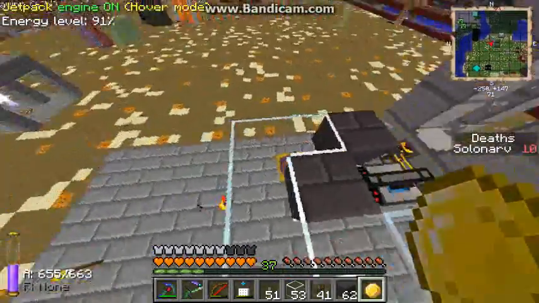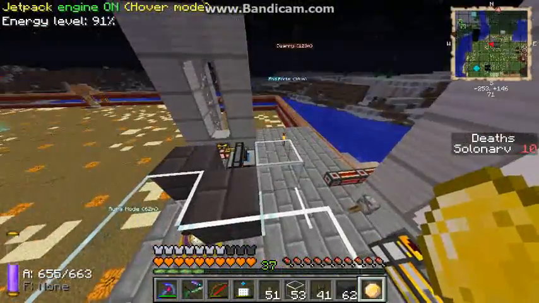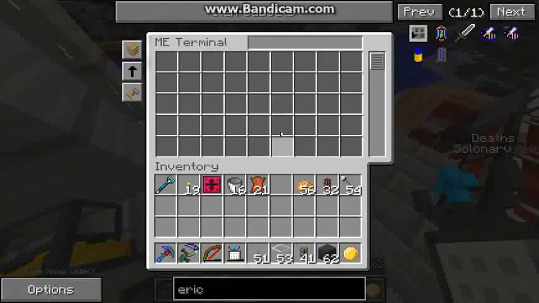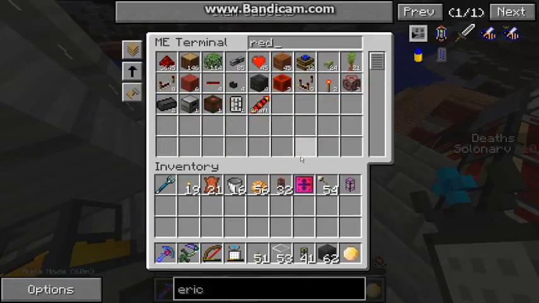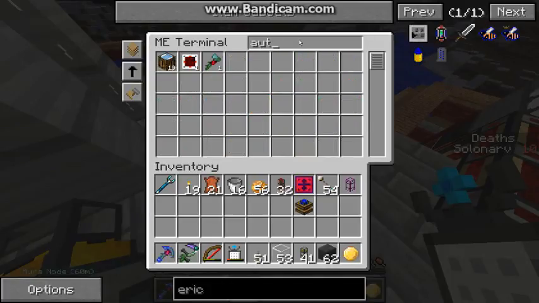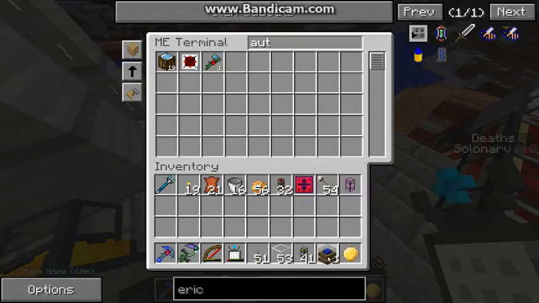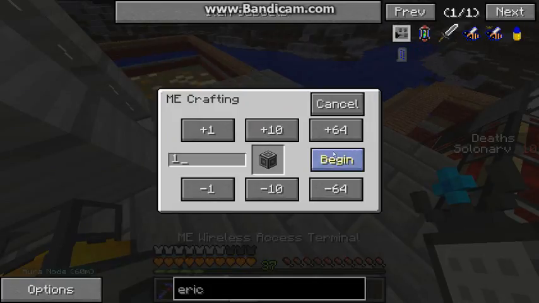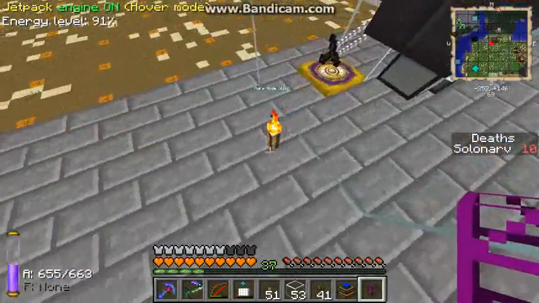Cool. Now what do we need? We need something to grab the stuff. What could we use? Oh, obsidian pipe. Might not be a bad idea. Obsidian pipe and redstone engine. Or do I have... Whatever. That's okay. I do have levers and obsidian pipe and... Do I want to use an interface? I don't actually.